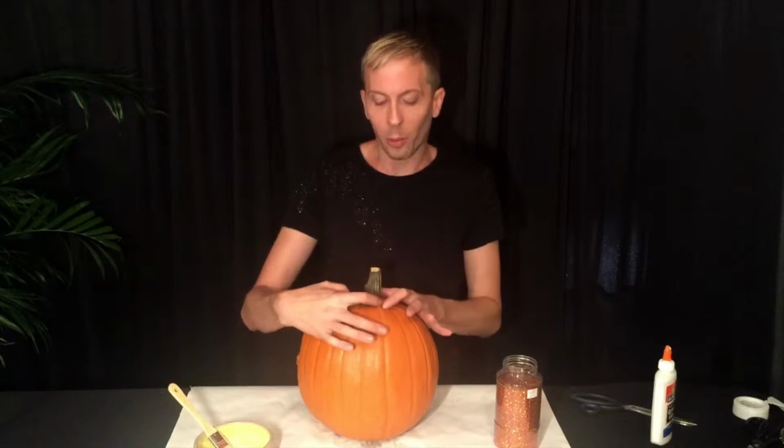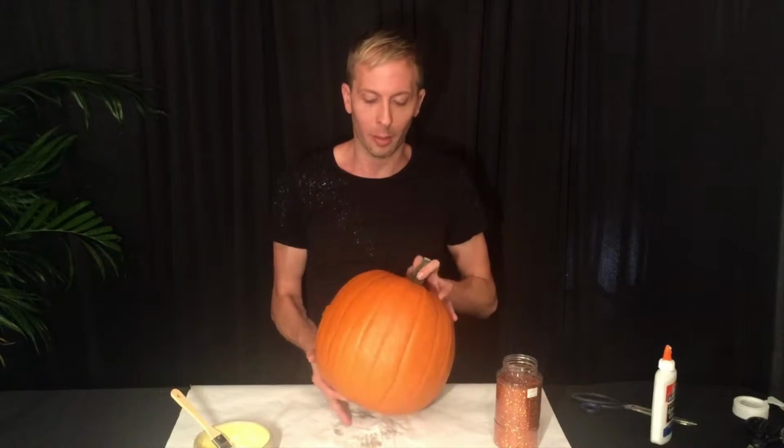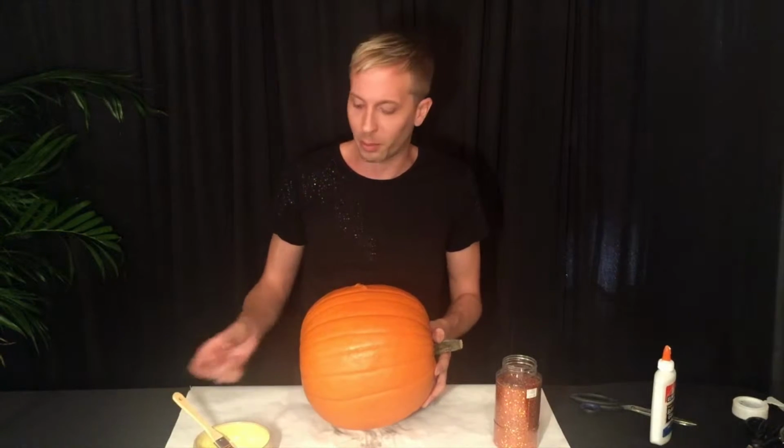Now, I'm gonna work in sections. I want you to start from the top and paint all the way down to the bottom. I'm gonna do it in about 4 sections, but you can do it in smaller sections if you like. If you're helping a small child, maybe it's easier just to paint smaller strips.